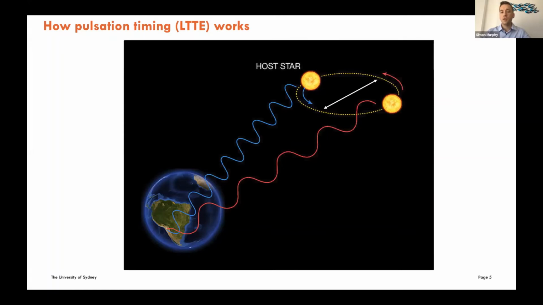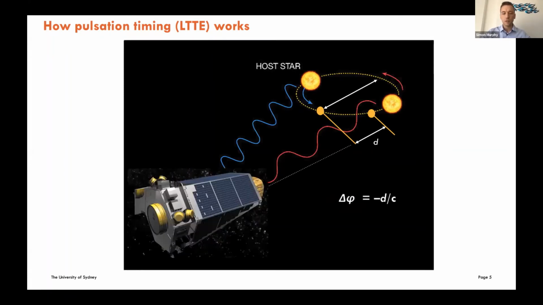If you study the pulsations of the stars at two different points in the orbit, there'll be a path length difference between them. That path length difference gives you a shift in the pulsation phase, and it's that shift in the pulsation phase that we're looking to detect. We don't detect that with ground-based telescopes. We use white light photometry, usually from the Kepler Space Telescope, because it has a nice 4 years of continuous observations. The additional requirement is that the star must have coherent pulsations, meaning the phases are intrinsically stable on timescales longer than the orbital period.